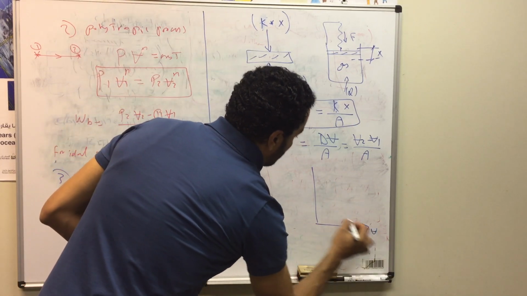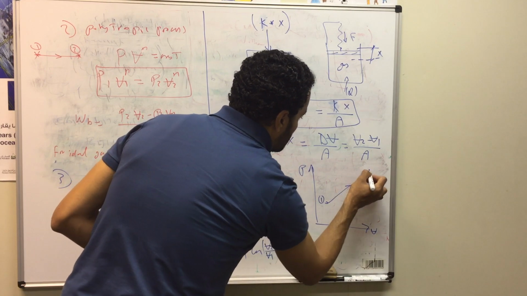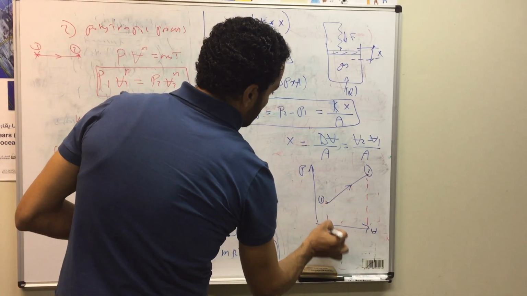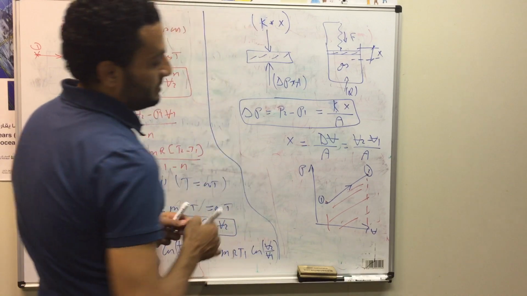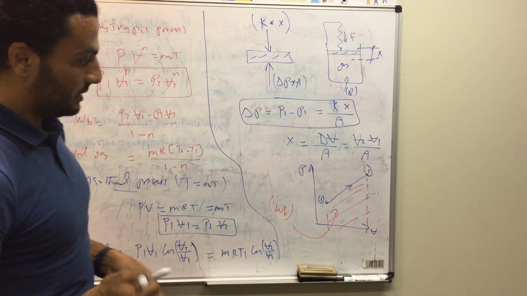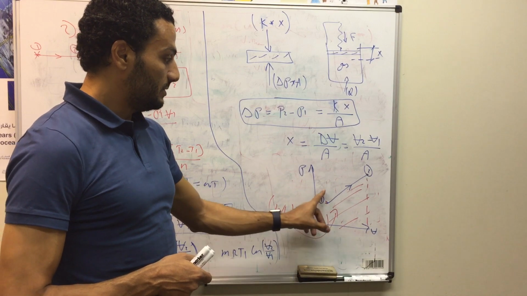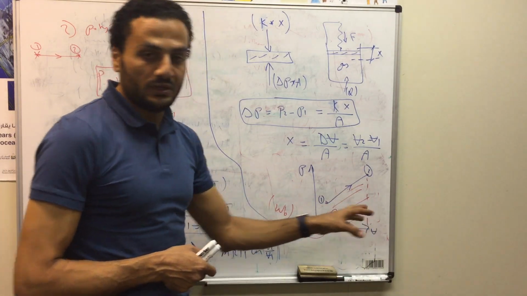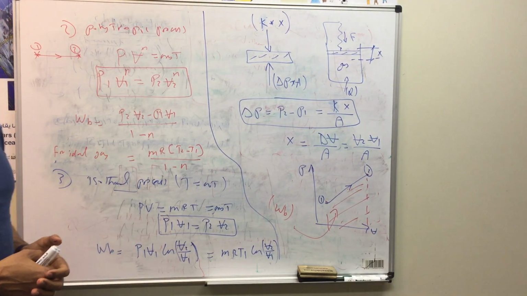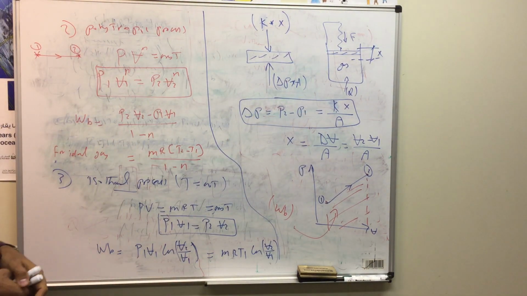So if you represent this process on the PV diagram, the pressure will be just increasing linearly from state number 1 up to state number 2. And work is equal to the integration of P dV, which is represented by the area under this curve. So the area under this curve represents the boundary work. I think you can get the area under a linear curve. In this case, it will equal half multiplied by P1 plus P2 multiplied by V2 minus V1, and you can see this from the example. And this is another case, just an idea to get the relation, to calculate the boundary work and to get the relation between pressure and the change of volume.